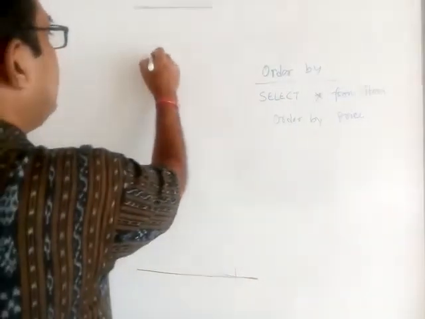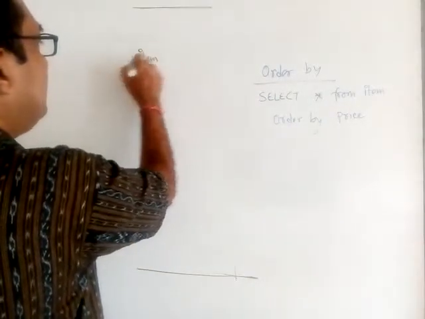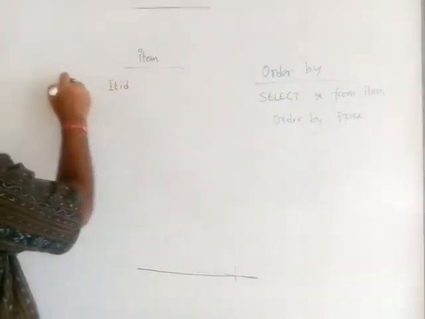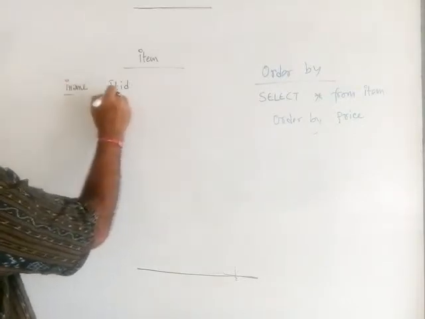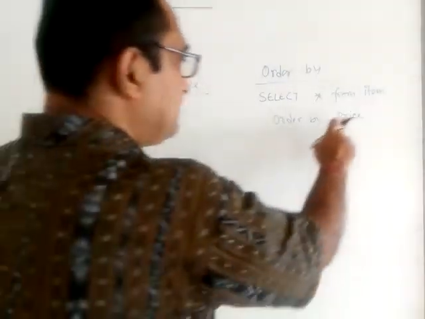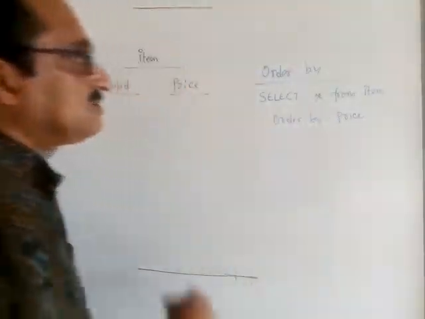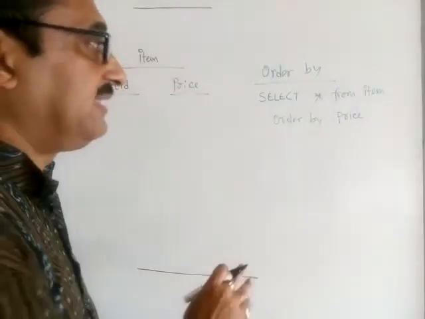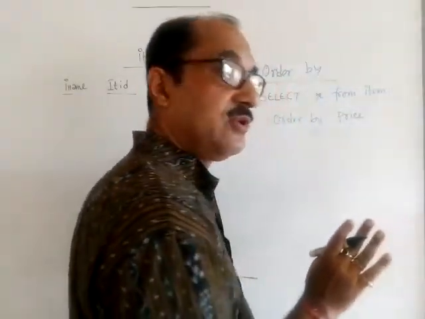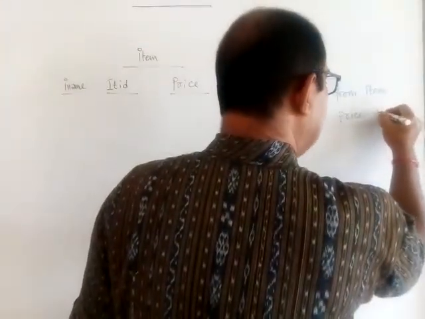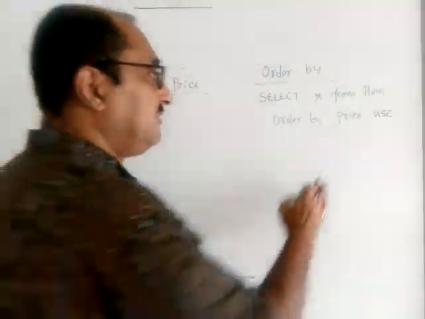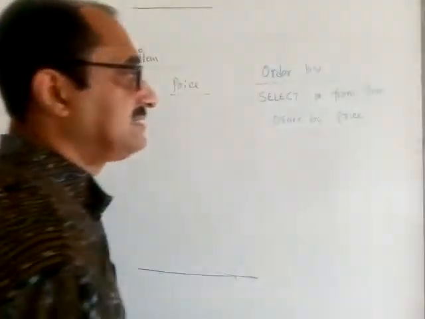I'm making it very quickly. So this is my item table and this is my item code, ITID. We have the item name also there, item ID is also there, and say price is there, right? So basically on the basis of this price, in the ascending order of price, all the records will be displayed. You have done that. If you do not write anything here, it automatically means it's ascending order sorting we are talking about. You can also write ASC to mean ascending, if you want to. But even if you do not write, it means the same thing.